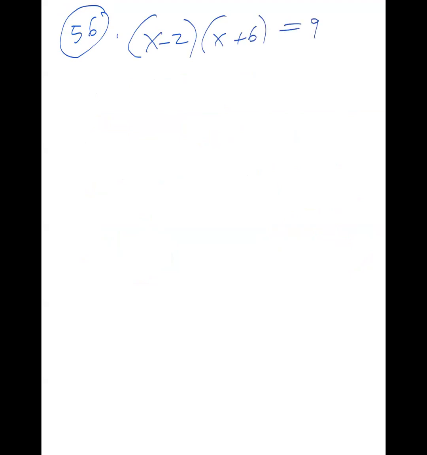So this actually is a trick question because once again, if you try to be creative, it's actually good to be creative as long as you're careful with being creative. If you're creative, you might think, wait, it's already factored out, so you could just set it equal to 9. Would that work? Would it work to just set x minus 2 equals 9 and x plus 6 equals 9? You can't do that, but why can't you do that though?